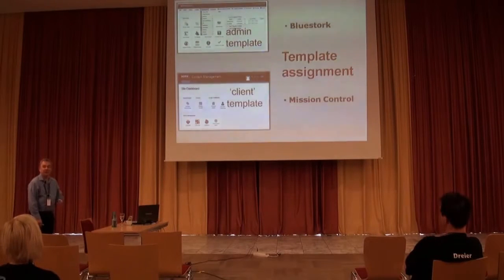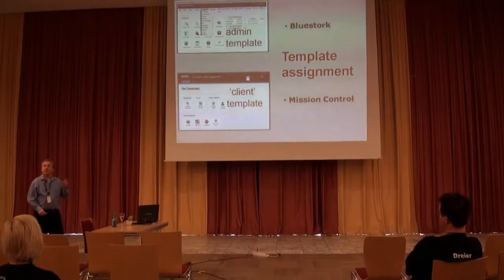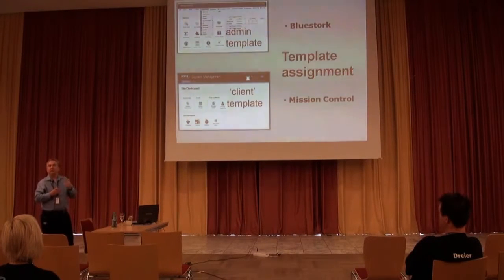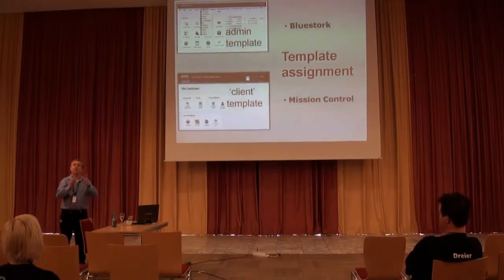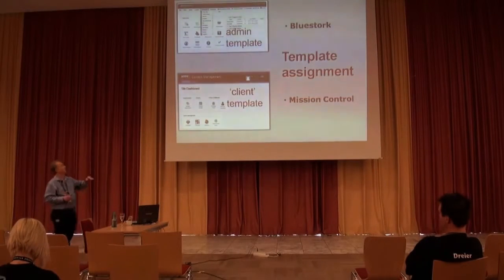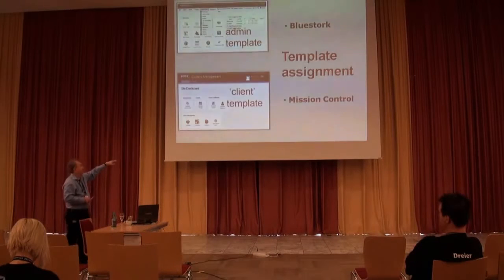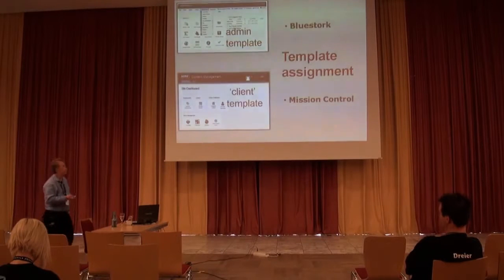Another thing that can augment this, or almost totally replace that, is using template assignment. What we would do here is designate one of the templates. We have several admin templates in our installation, and one of them we designate as going to be for the client. And we make that the default. So whenever the client creates a new user, they will by default get this bottom template that's designed for the client. We as administrators then will make an exception and assign ourselves to a different template, and that template has been designed for all the administrative details that we're used to. If we want to, we can still work with a client, but we're probably going to be developing a site more with the administrative one. It's really a rather simple technique.